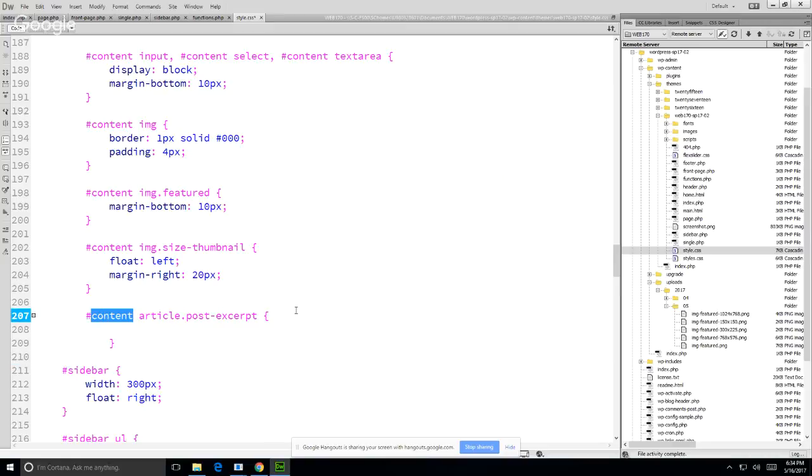element. I have found that if I am less specific, this class of post excerpt I might use on different elements. And I may not want the same directions on each element. So I have gotten in the habit of taking the long road.